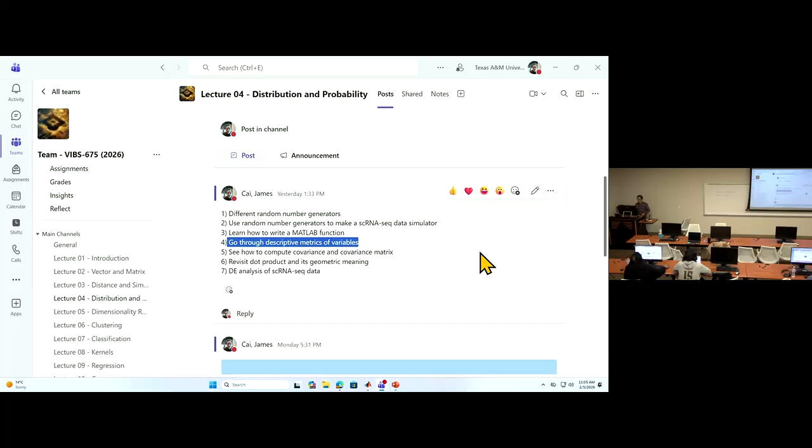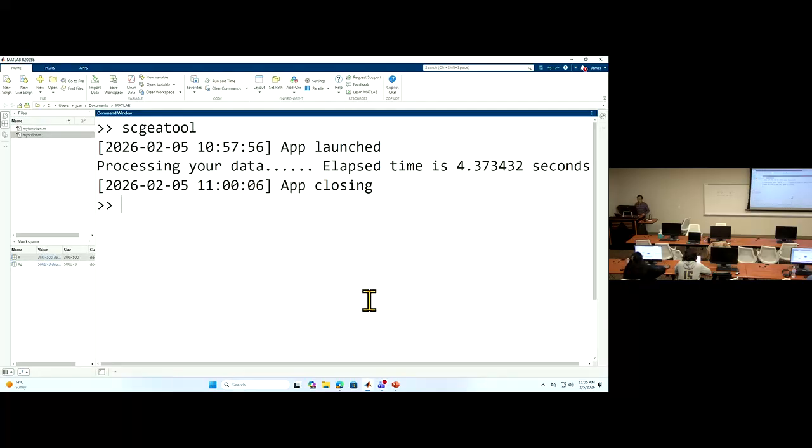Now let's use the function to generate an expression matrix.